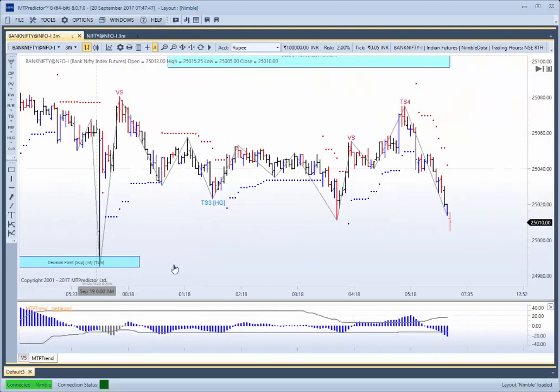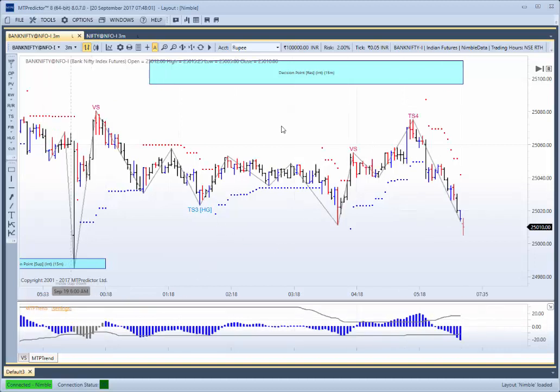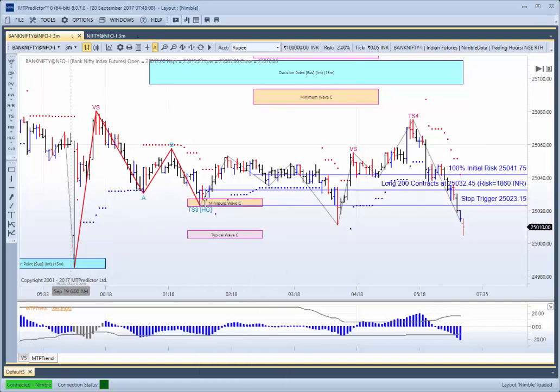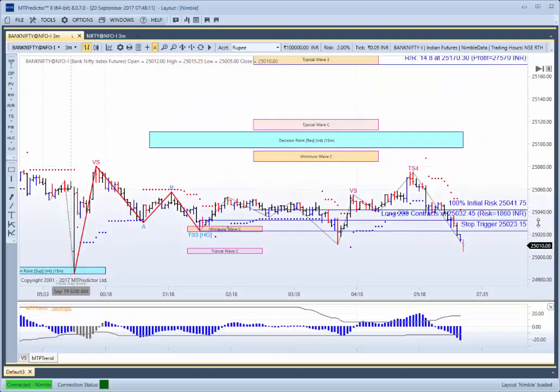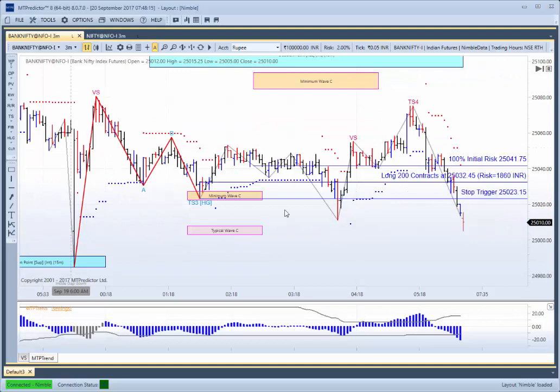Here's some analysis I was doing earlier. It wasn't such a clear picture. Although the low came in at 15-minute support, the MTP trend was blue all day, so the larger trend was up. It's a pity actually, because you got some nice sell setups. We didn't actually reach the higher time frame resistance, so you may well have wanted to go long this TS3 Holy Grail buy setup here. As you can see, it never reached its target, so this particular trade did not unfold as anticipated. Probably you'd have had your stop to break even by now, and this would probably have been a break even trade.